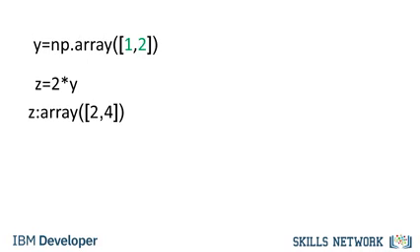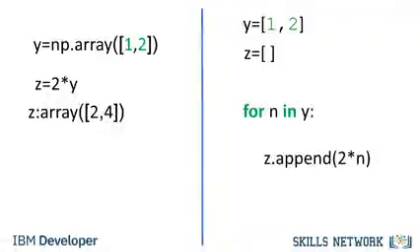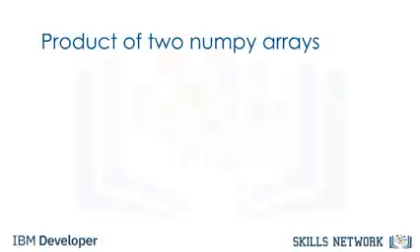Vector multiplication with a scalar only requires 1 line of code using numpy. It would require multiple lines to perform the same task as shown with Python lists as shown on the right side of the screen. In addition, the operation would also be much slower. Hadamard product is another widely used operation in data science.